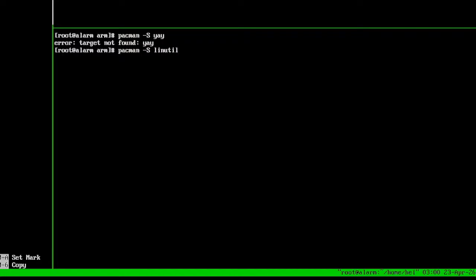Is that a thing on this? Let me see if it's available on ARM. It is available, architecture independent, and requires the Perl and Perl term animation dependencies.